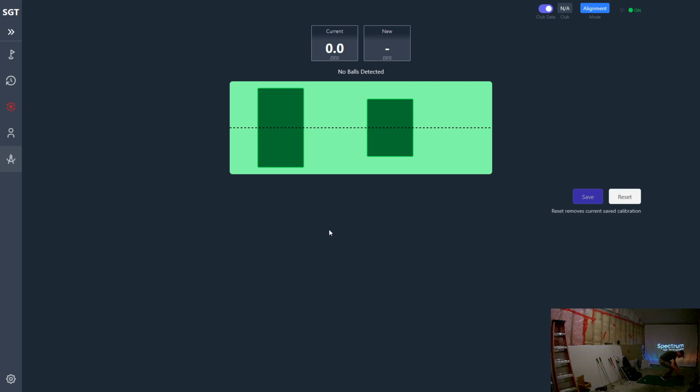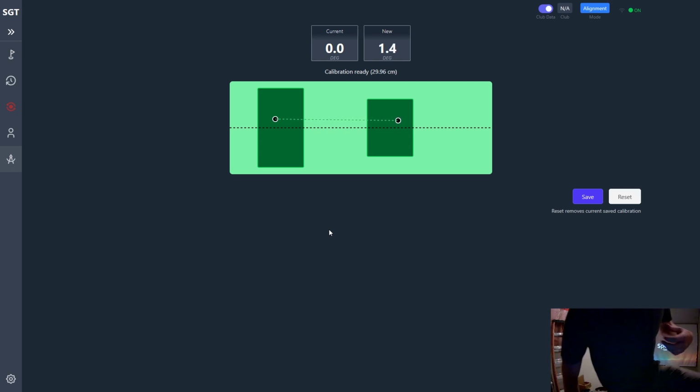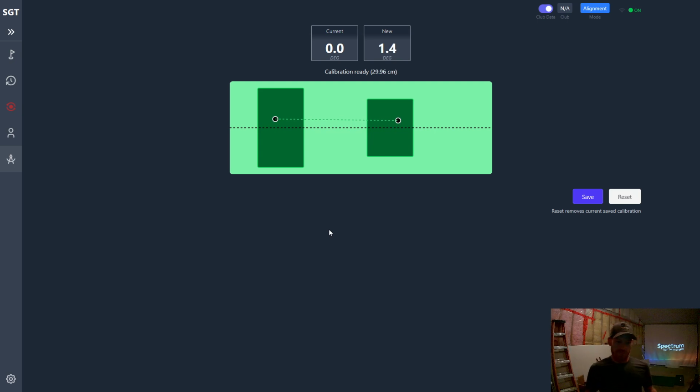Let's see, hopefully it works. Haven't done this in a long time. So I have two golf balls, so I'm a little bit out. So you move them so that they're both in the hitting area. And let's say that's my target line. So I'm moving the piece back and forth, and you'll see that the horizontal launch angle is changing, and that ball fell off. So I'm going to leave it there for a second. Basically what this is telling me is that my target line, I don't have a laser line out, I've just placed it down, and my unit are 1.4, 1.5 degrees out of alignment.